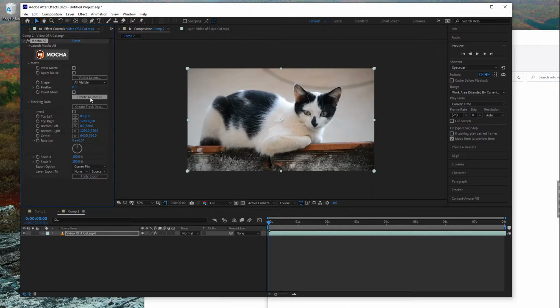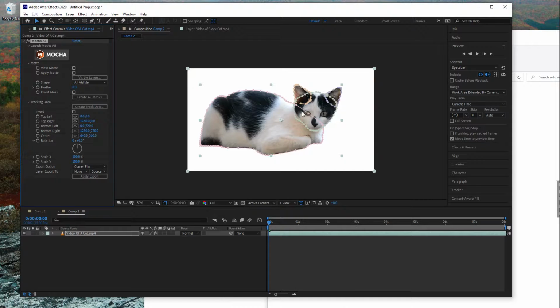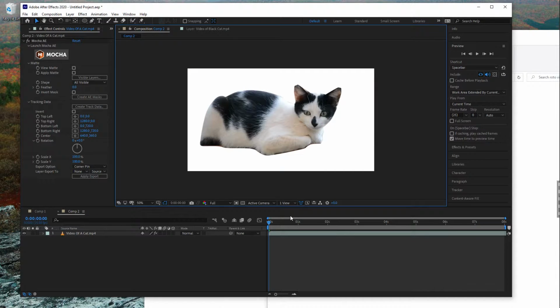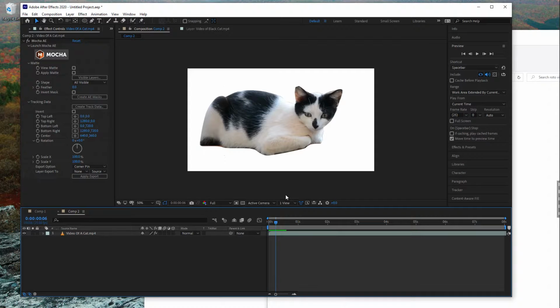And so we're going to go ahead and then create an AE mask. So based on that data that we maneuvered, they're going to go ahead and bring that over. And so there's our mask. And we can play it through. And again, it's pretty imperfect. Like, we need to go back and fix it, but we can. We can just simply click on the Mocha icon and go back and fix those details. But essentially, the idea is there, and we can go ahead now and put on a background if we're ready.